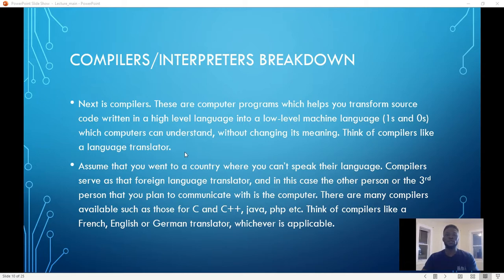A computer only understands ones and zeros. So if you tell a computer my name is Leo, it will not understand. If you tell a computer je m'appelle Leo, it will not understand. But when a compiler takes the code that you have written and translates it into ones and zeros, the computer understands it. So that is basically the idea behind compilers and interpreters and what they do.